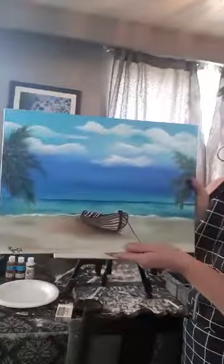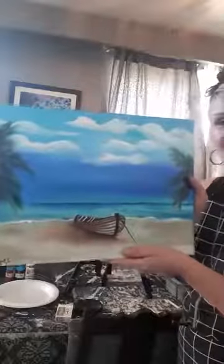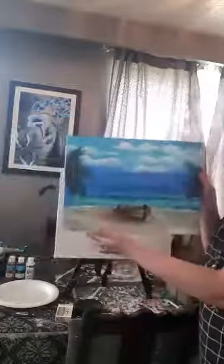So the canvas I'm painting on today, this is a 12 by 16. Sorry, this is one that I painted the other day and I sold. I'm gonna paint the same one but on a 16 by 20.